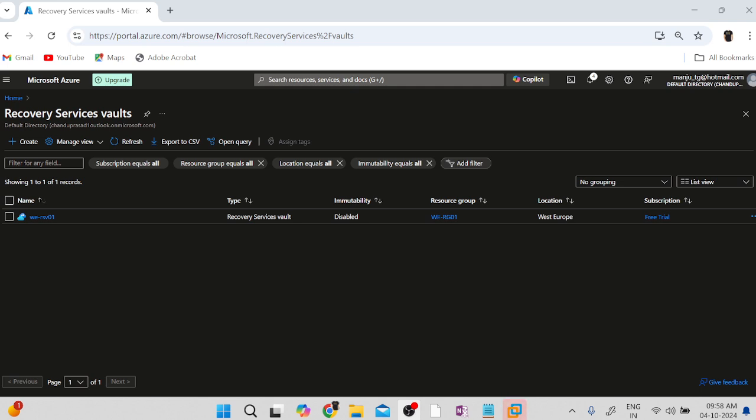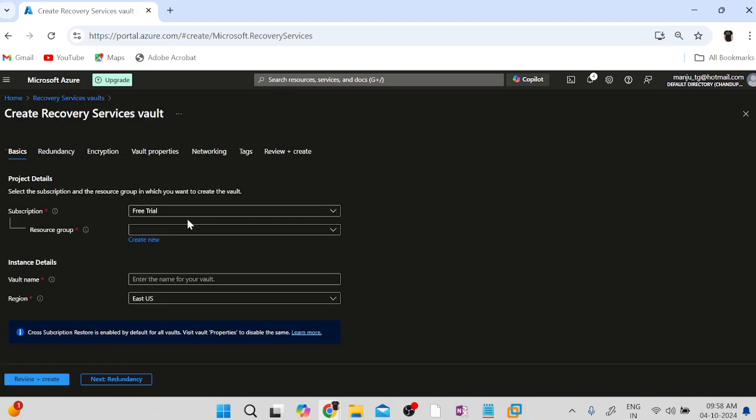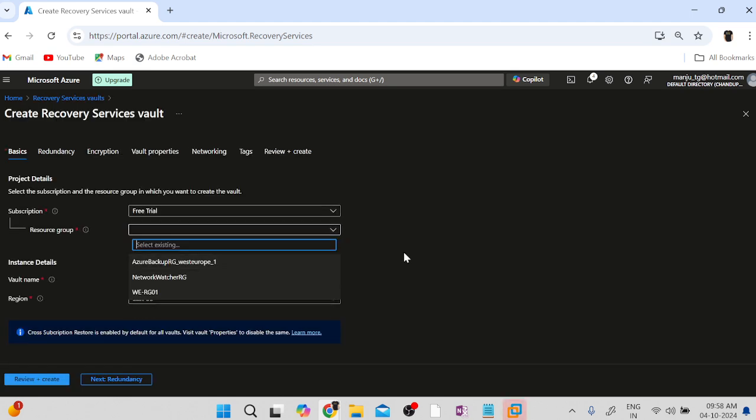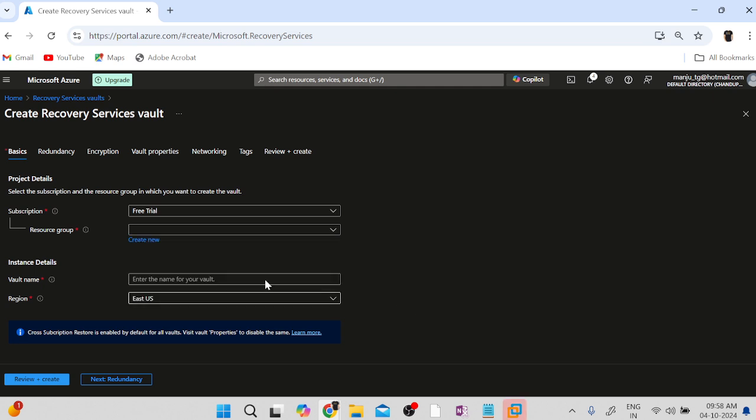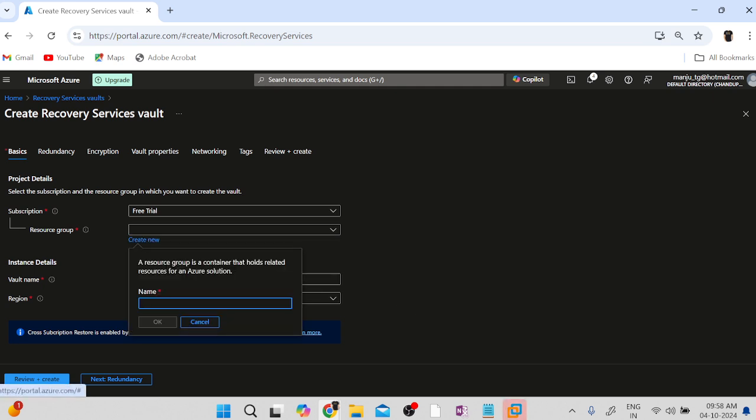So now let me try to create the recovery services vault in the DR region, or the secondary region. In my case, Northern Europe is the secondary region. So let me click on create recovery services vault. I don't have any resource group in Northern Europe, so let me click on new: Northern Europe dr-rg01.